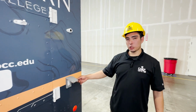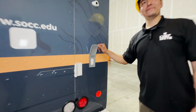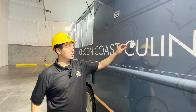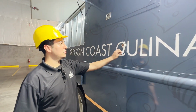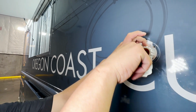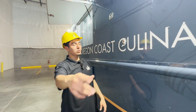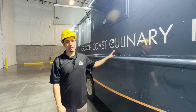And you even have an extra plug out here outside your truck. So it's right here, this is going to be your inlet hose. Right here is where you get your hose, connect it, and then you can turn on the valve on your water outside, and it's going to fill up your fresh water tank on the inside.